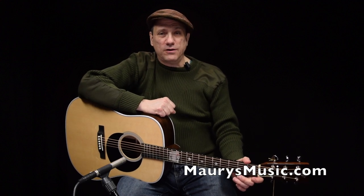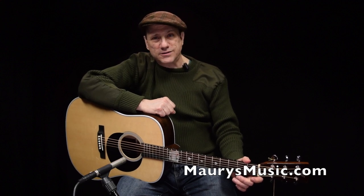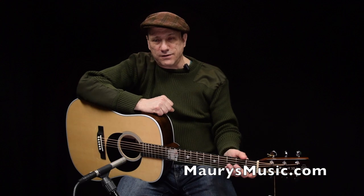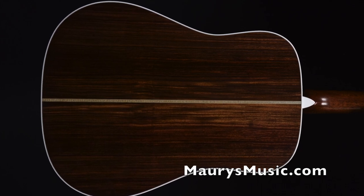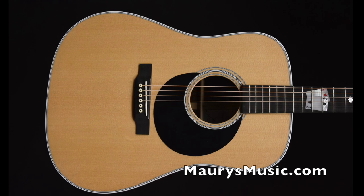And when I say brand new, I mean I just tuned this guitar up right out of the box. And boy, is it a beautiful powerhouse of a traditional Martin dreadnought in style 28. It's obviously a special style 28, but it's got the traditional solid Indian rosewood back and sides, a solid Sitka spruce top with an ebony fingerboard and bridge.